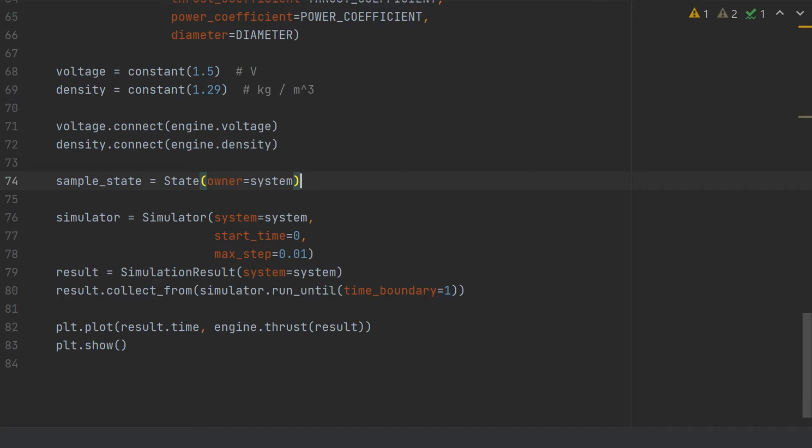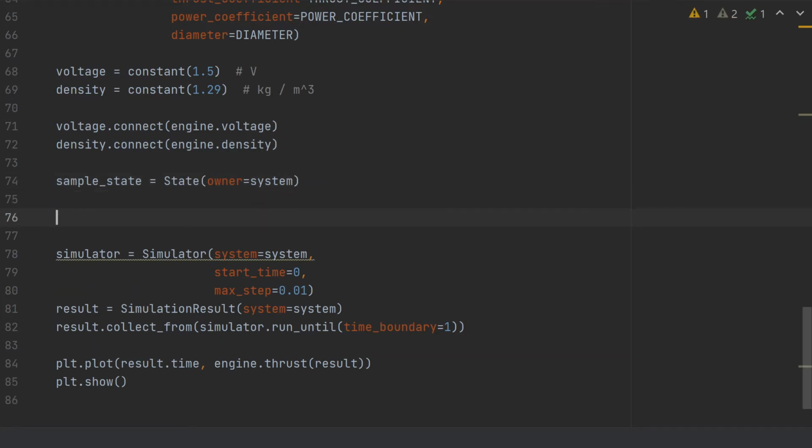So we don't specify a derivative function. That is also important so that the simulator knows that it is a discrete time state. If you have a system that only consists of discrete time states, then a different simulation system is used than the one that is used for systems including continuous time states.